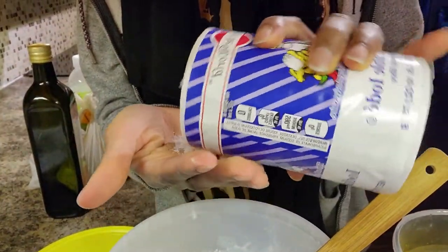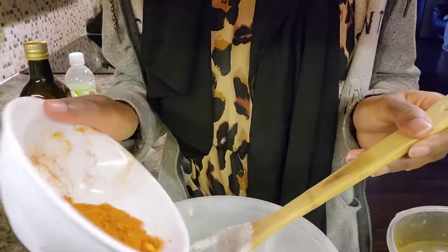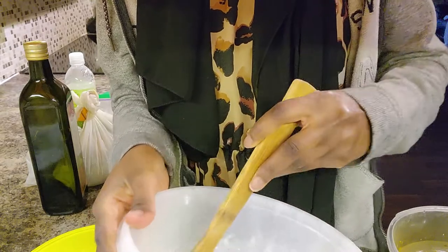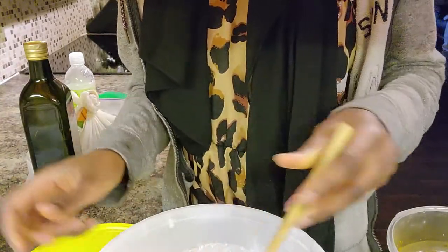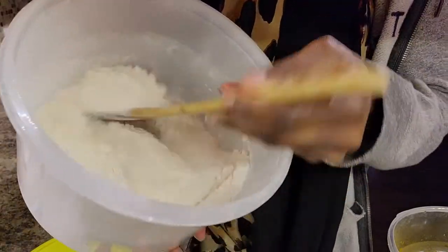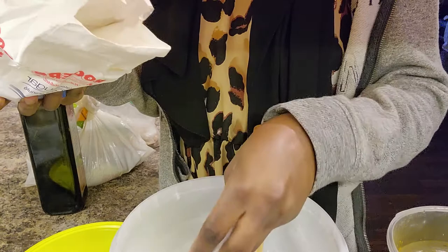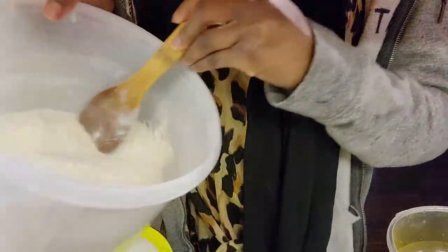I'm gonna add some salt, just a little bit, and I'm going to add, I know it's crazy, but I'm going to add pepper. I've seen it done before, so this better work out. Just a tiny bit. It shouldn't make it spicy or anything. This is going to give you a little bit of heat. See, you don't even see it there. Well, I haven't stirred it so much. Now, if I need more, I'll be adding more afterwards.